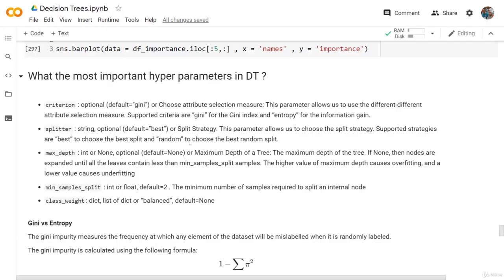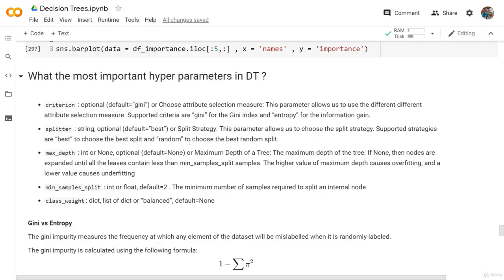Instead of looking at all the values, which might be very computationally intensive if we have a lot of unique values, the best strategy will not be that efficient. On the other hand, the random strategy is much more efficient because it will choose, for example, 100 random samples and take the best out of these 100. So the maximum number of values it will need to look at is 100. But if we choose best as our strategy, then it will be much more than 100.